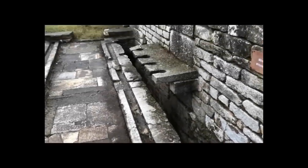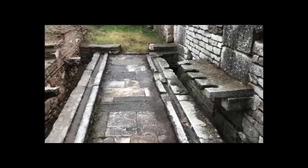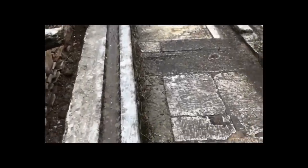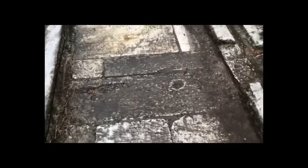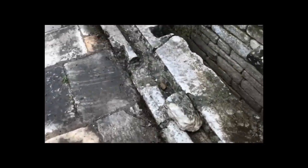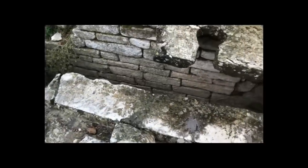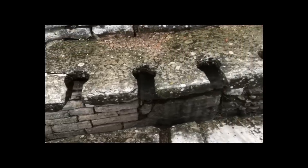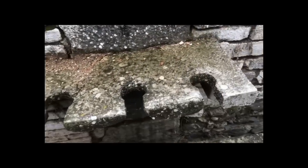I mean, can you imagine the filth? And what about the hole at the bottom there on the side wall? What's that for? Do you stand at a distance and try and just piss all over the wall? So obviously there was something else going on here. Whether there were toilets or not, we don't know. But they definitely weren't used in the way that you've been taught, or maybe something joined into them.